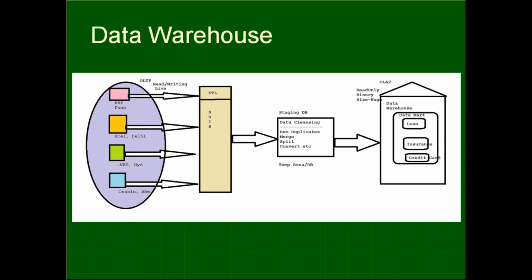Okay. Sometimes loans by itself is 20 terabytes of data. At that time you will take loan as a separate data warehouse. So whether it is a folder or subfolder depends upon the data it has. That's it, nothing but that. So you have to understand a data warehouse means a collection of data marts. A data mart means subject oriented data. The subject could sometimes be based on loans, insurance, sometimes based on time.